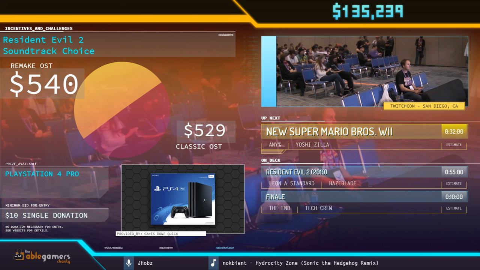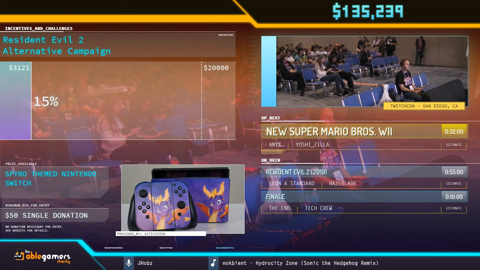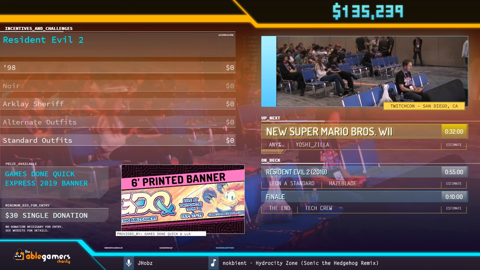Quick reminder about some of the things you can put your donations towards. There are two bid wars currently for Resident Evil 2. The soundtrack choice, currently Classic, is winning at $628.57, whereas Remake is sitting at $540. It's been back and forth for those two, so a few donations here or there could easily flip that one.